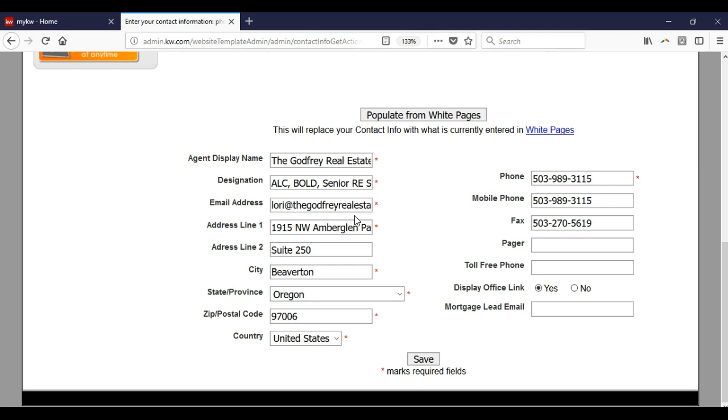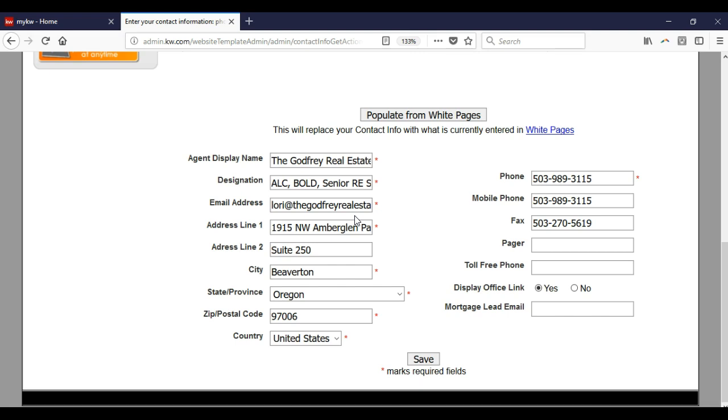Just to give you a heads up, that usually causes some confusion, because whenever you're using the contact agent option on your app, it's going to look like you might have an older email linked up for people to contact, when really that's the email that you would be sending from if you're testing it as yourself. But this is the email where you would receive any inquiries. So make sure you put in your business email on here, or if you ever change your email, this is where you'd want to update it.